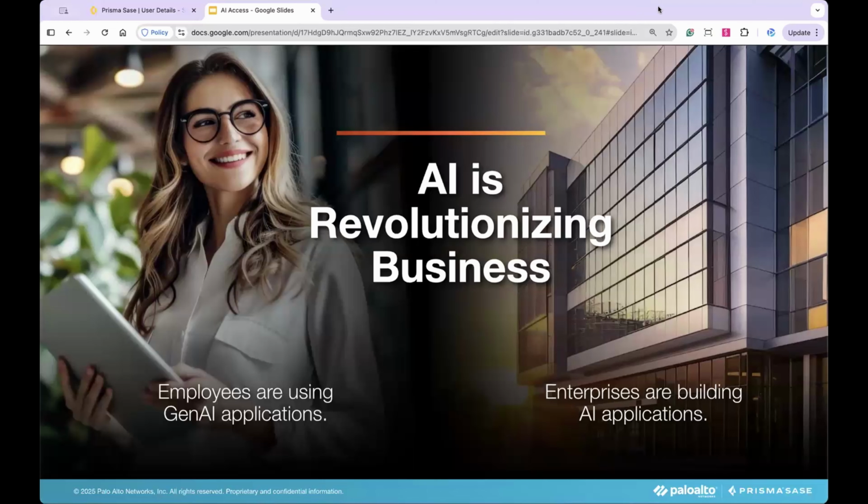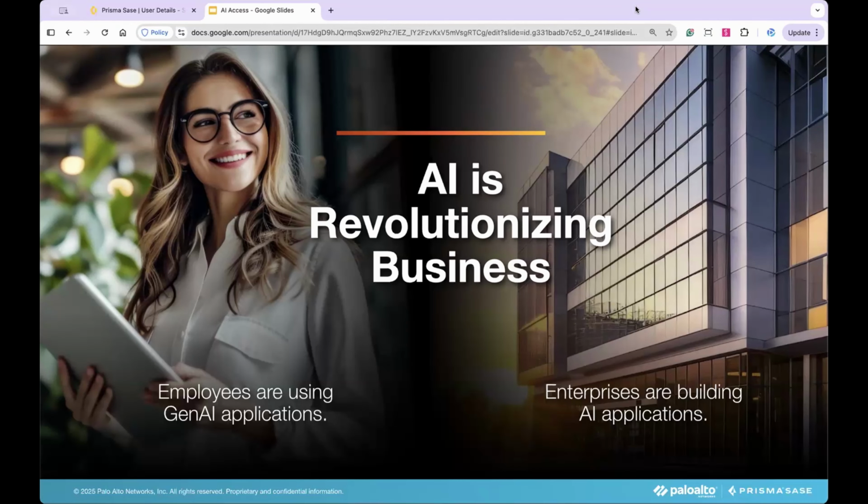AI is changing our world. That is yesterday's news. We know the business and the personal uses. AI is increasing in business as well as personal uses. GenAI is being used in two ways. Either enterprises are building more and more GenAI applications, homegrown applications they are using, or employees are using GenAI applications a lot. So we have a solution for both problems. The first problem is how to secure the GenAI application itself.